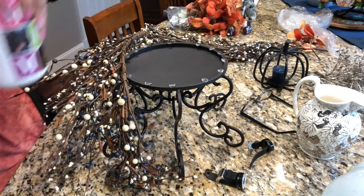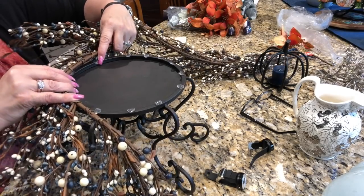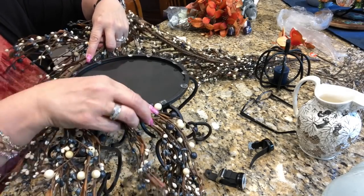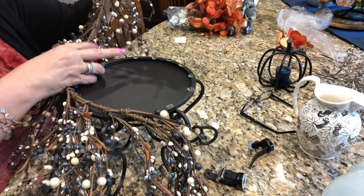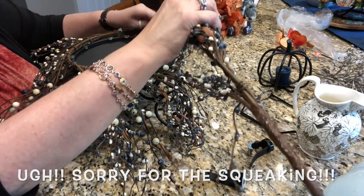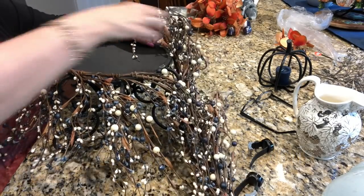Try not to get it in my tea or knock my tea over. Can y'all see that? I have those orange picks sitting over there. I do not know whether I'm gonna want to add orange into this. You know, my theme for fall has been blue, white, and burnt orange. And I might like this table not to have an element of orange on it. We'll see. We'll see if this is even gonna work. I don't know.